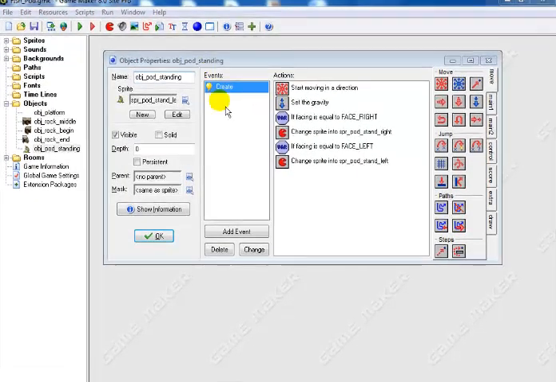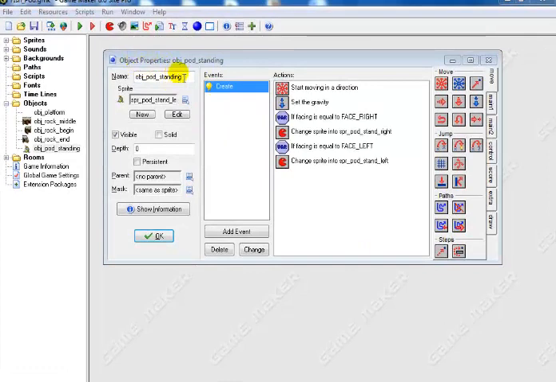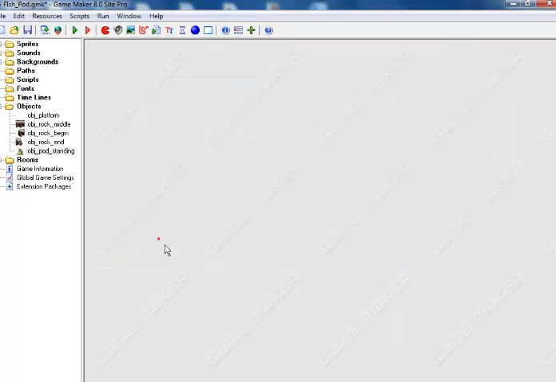Alright, at the end of these objects, you will have one event, which is the create event right in there, and 6 actions. You can see those are the actions right here: the move fix, which is right there, and we have gravity, variable, change sprite, variable, and change sprite. Each of them has their own variable in there and the direction of movement. So click on OK and let's continue.